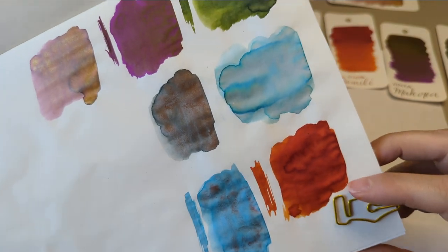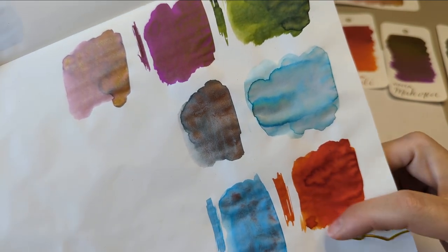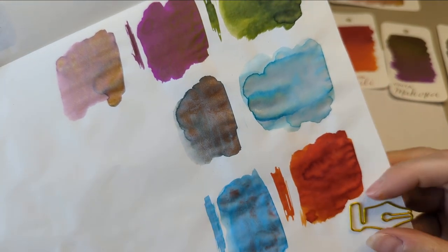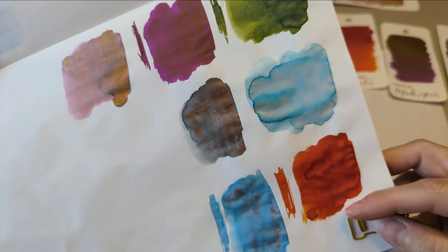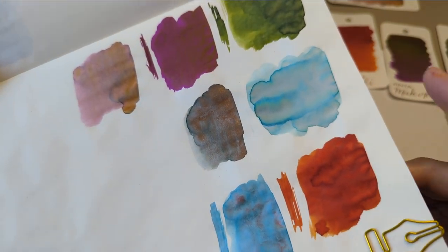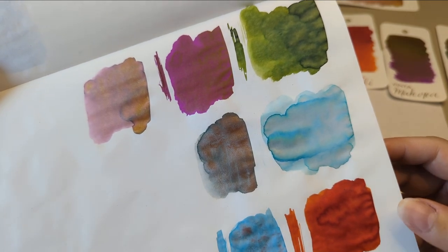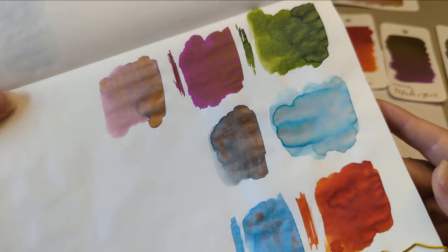This is such a great orangey color. It's a really warm red, or really, I would call this orange red, like if it was a crayon. So it's orangey, but it is red, but it's orange. It's wonderful. Not at all my kind of color, but it's still beautiful.